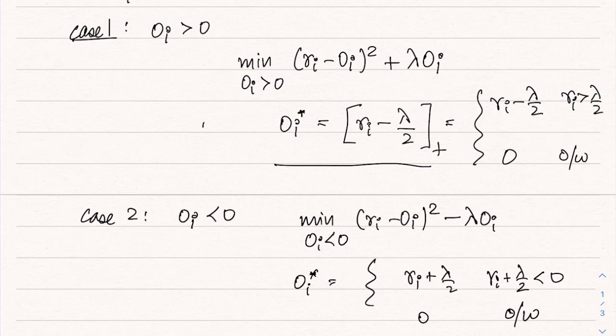Let's substitute this and this value back. Note that these two cases depend on what r_i is. If actually r_i is greater than lambda by 2, then this case would apply. And if r_i is less than minus lambda by 2, then this case would apply. So there is no possibility of these two cases overlapping. In fact, just by looking at r_i, you would know which case is going to apply.